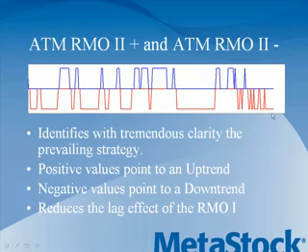As I was mentioning, the RMO 2 is to be interpreted like this. When you have a positive or a blue line in positive territory, you need to go long above the high, and negative values would be treated as going short. The nice thing is you could use the RMO 2 to trade options pretty interestingly.